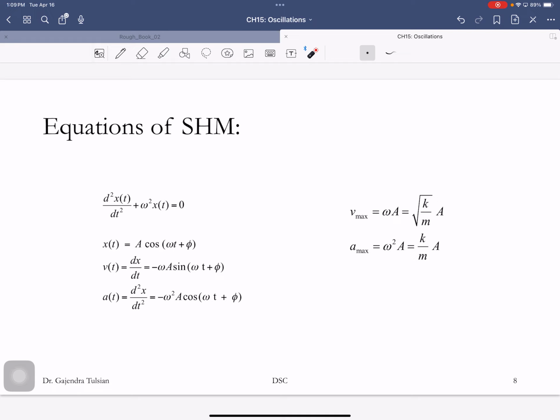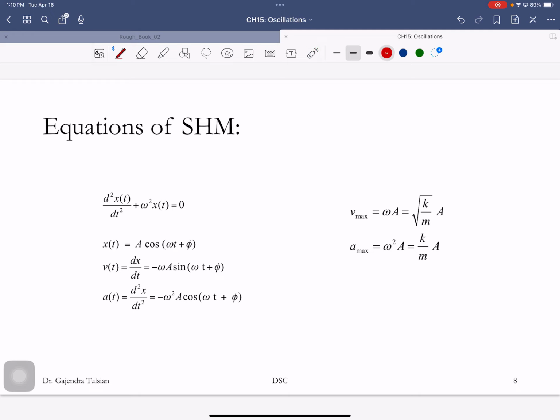What do these give you? Here's the velocity. And the only thing that's changing is the sine and cosine function, and the maximum value for the sine function is 1. So the maximum absolute value is 1, but it can be plus or minus 1. So the maximum speed is omega times A, with this being 1. And the maximum magnitude of the acceleration is A omega squared. That's what this is telling you.